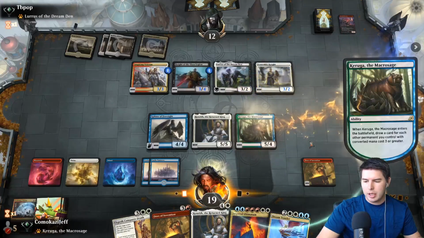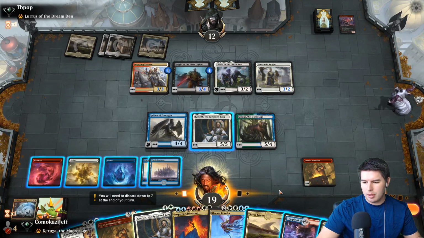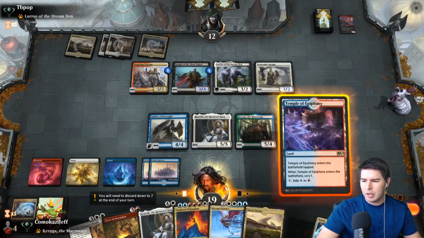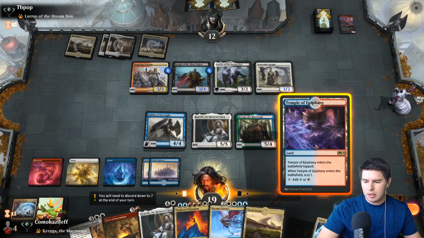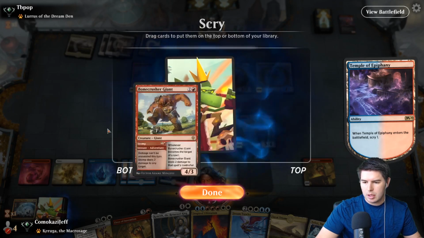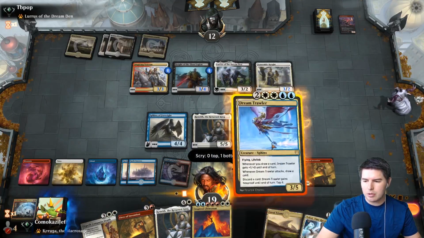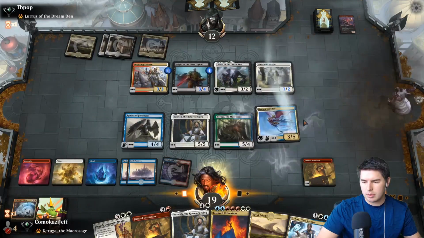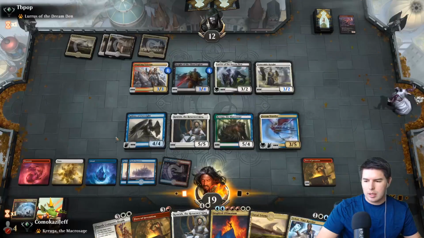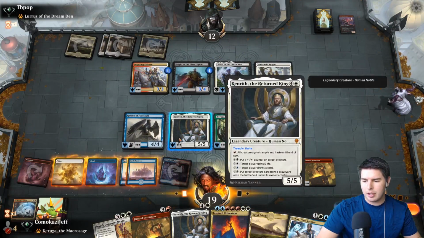Alright. We don't have to have them untapped, right? Yeah, so Temple of Epiphany, scry for, see what we want to draw on top. Bonecrusher Giant's not bad. It's not Cavalier or anything like that, though. Alright, so now Dream Trawler for free. Give it haste. We can draw here.